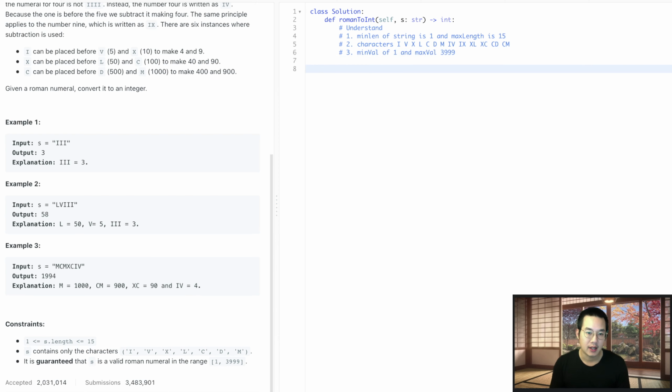All right, and so here are some test cases that we can use. Some test cases are 3 ones, which would result in a 3 as an output.